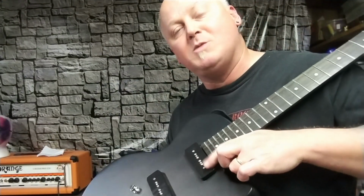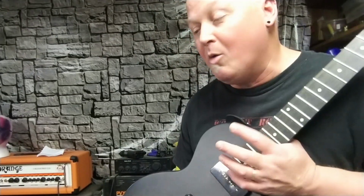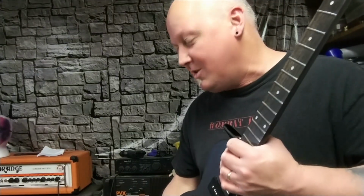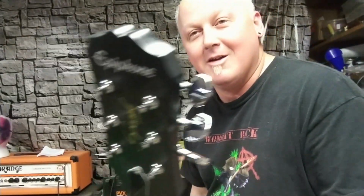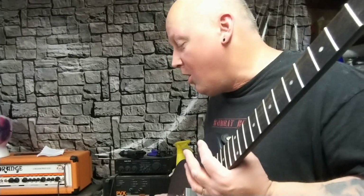I love the sound of these pickups as opposed to humbuckers. Humbuckers sound great, but I just like it's kind of, I don't know, more of an open, raunchier, bluesier kind of sound. Think of Social Distortion. That's what Mike Ness uses in his legit Les Pauls. This is an Epiphone. I bought this used for 50 bucks, so it plays really good.